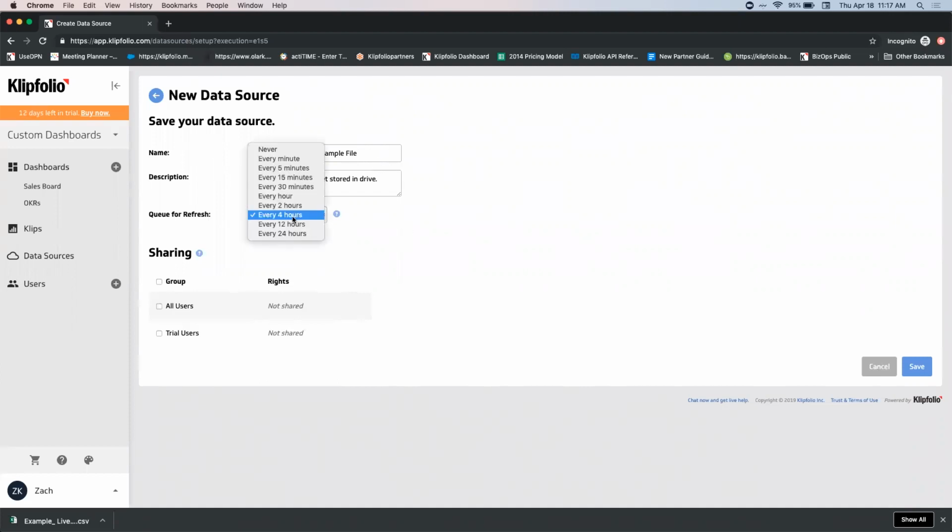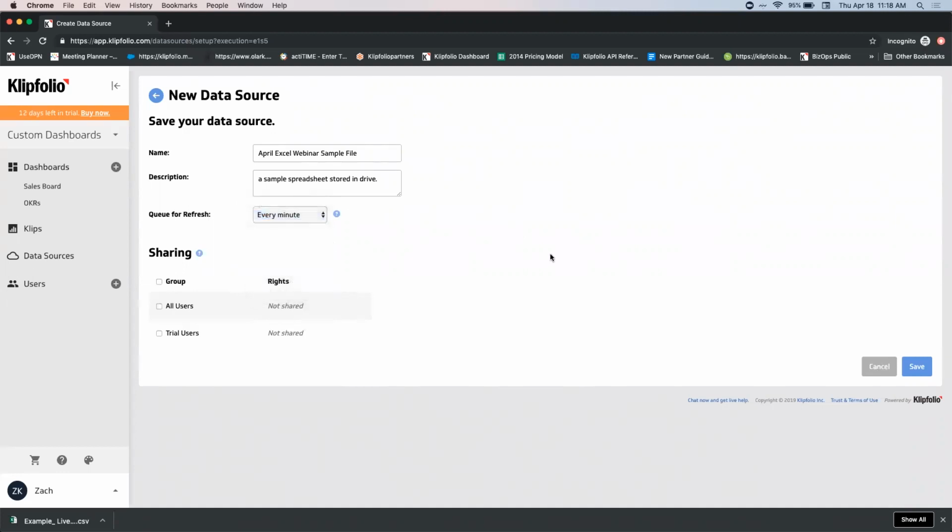Q for refresh is also a really important step. This is basically asking how often should Klipfolio reach back out to Google Drive and pull in the newest version of the file. For the purposes of our demo here, I'm going to choose every minute. Now this is a factor in our pricing. However, you should choose whichever option makes the most sense to your business. If this is on a wall board in your warehouse or on your sales floor and having data update every minute is important, that absolutely is an option in Klipfolio on some of the higher pricing tiers. If this is for reporting purposes and daily data or maybe a few times a day refreshes are suitable for the use case, then choose that option.